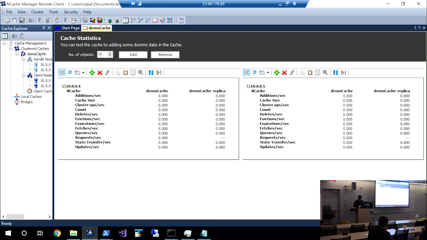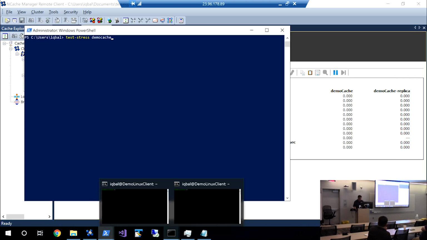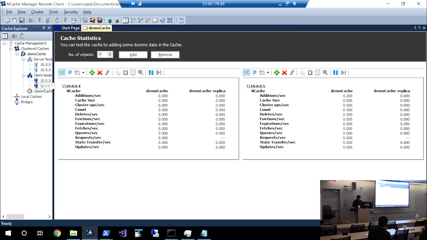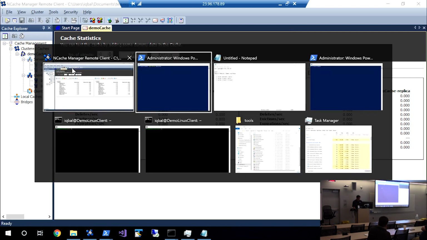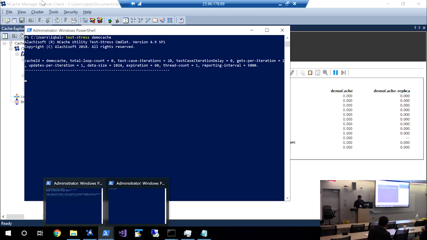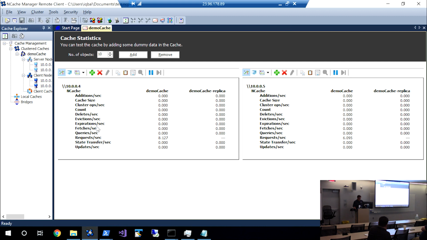I'm on a client box. I'll run this, and you'll see that suddenly activity starts here. I'm doing about 500 operations per second per box right now.